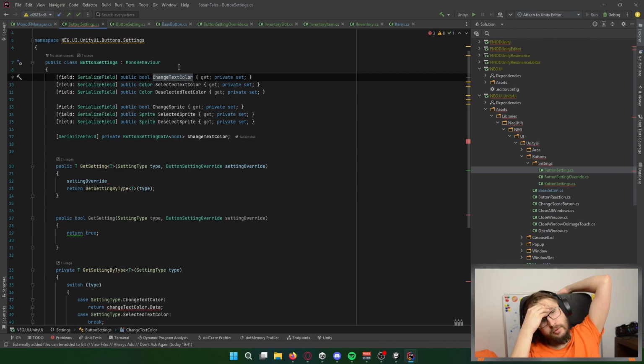So you want to split those change text color to other settings and have multiple button settings on one game object, on one prefab?